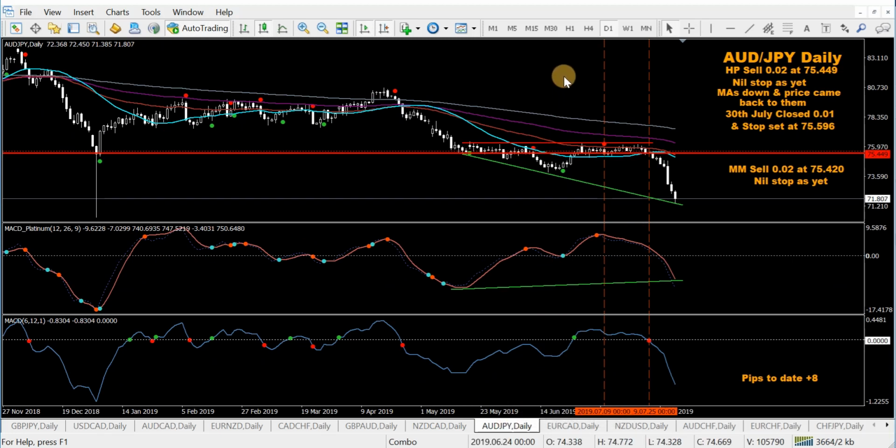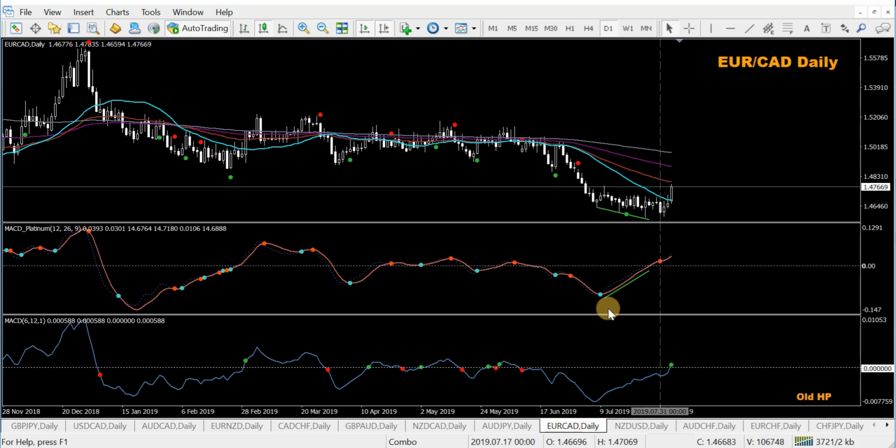And we're on the Aussie Japanese yen. This one was going sideways. This is the other one. I'm in the old high probability trade that's got profit locked in, so there's no need to watch it. Stay out of it on this chart. So we're in a sell, a high probability sell. I've already closed half of that, and the stop's near the entry point, and I'm in a Mod MACD sell. So if I close then, that'd be excellent also.